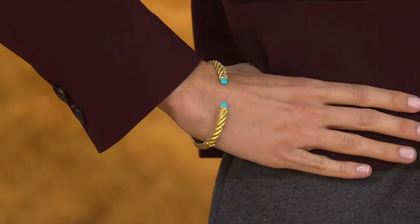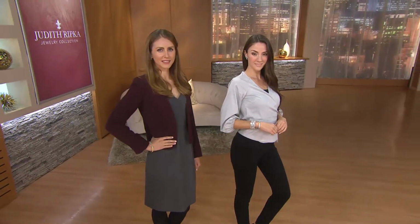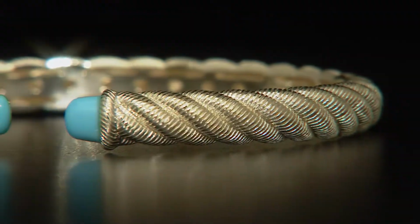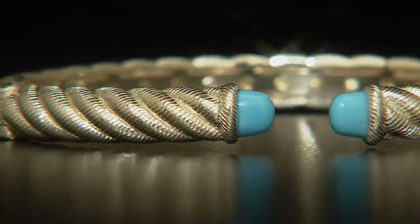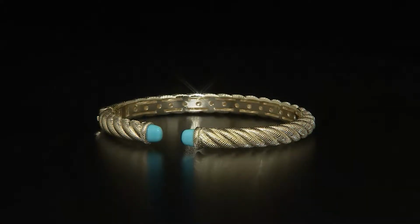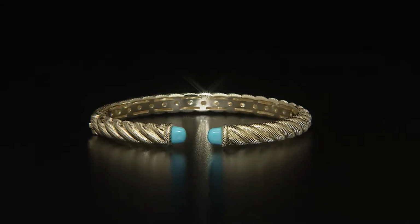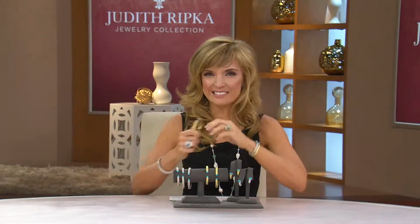And I love the way that looks on the wrist, and could see myself wearing it so often. And that's important when you talk about value. Because if you're only going to wear this once or twice, I don't think that $198 is a good value. But if you're going to wear it 100 or 200 or 300 times, and then you look at the price, you go, it's a good value at twice that. It's a good value at the retail value. When you break it down into the today's special value, then you go, I got a winner.